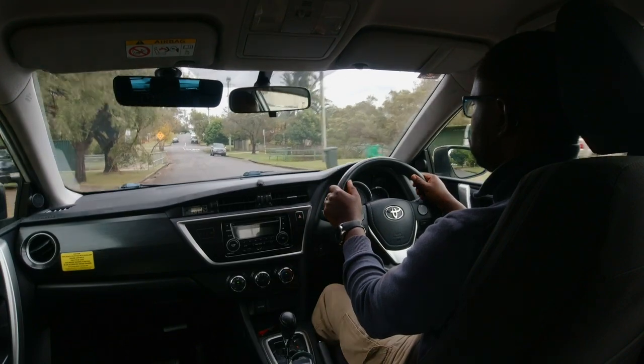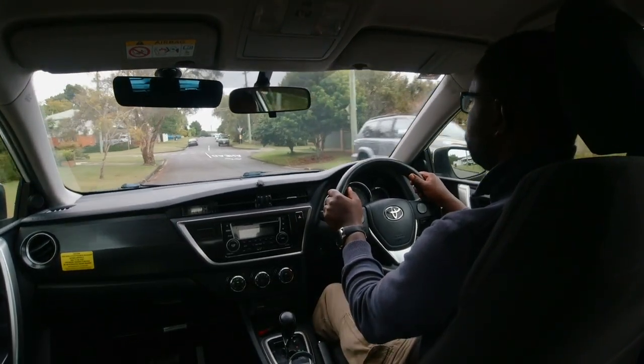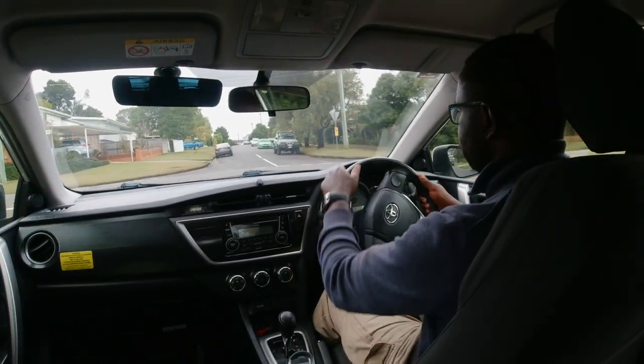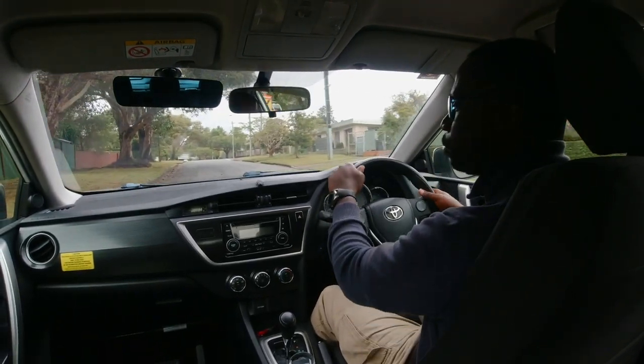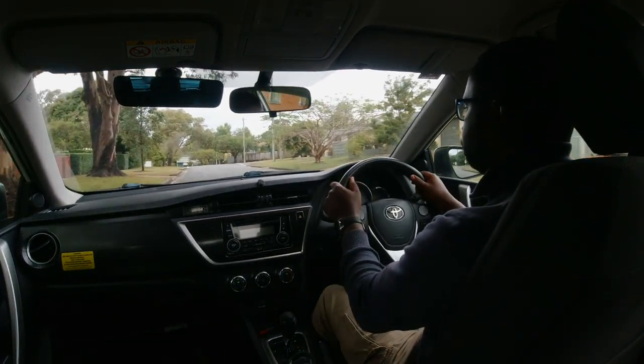Coming up is a crossroad and we are turning left. So we check the left side mirror, indicate left, slow down, and position the car left. No one is coming, so we can just turn. Pulling over on the left, so we check the mirrors, indicate, and stop close but not too close to the curb.